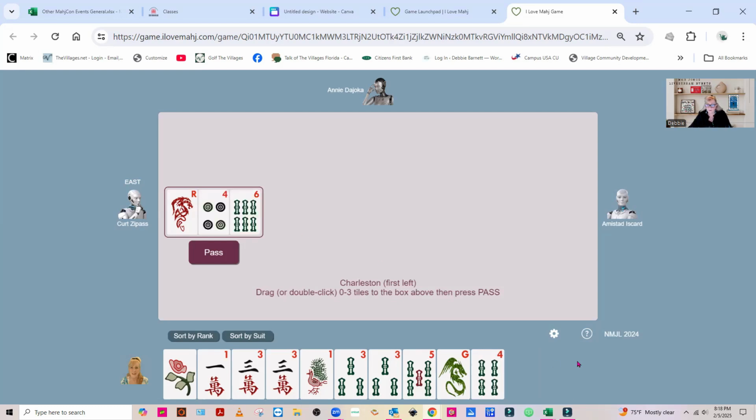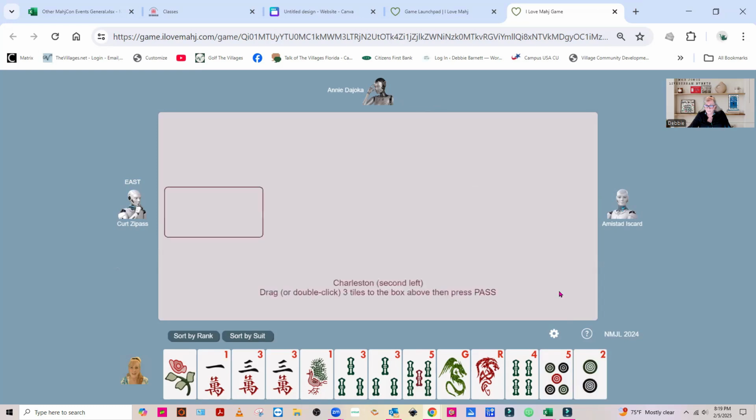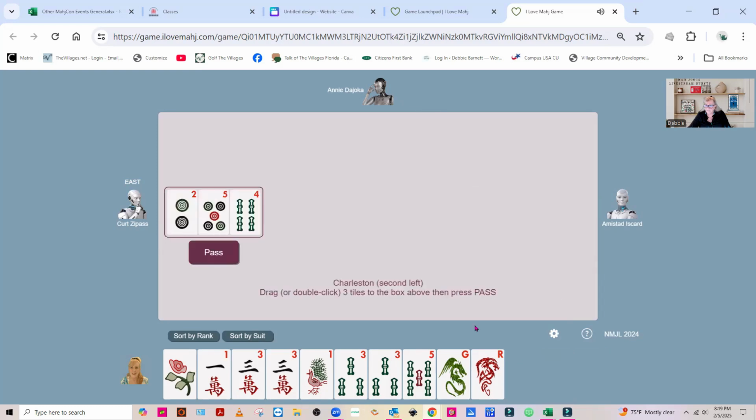I think 1, 3, 3, 5 is where I'm going to be hanging out, it looks like. Or do I want to keep this for any like numbers? Maybe that's the way to go. That's a beautiful pass. I mean, I could be smart and do a blind pass just to see what happens. Not what I wanted to do. Continue. Second Charleston. All right.